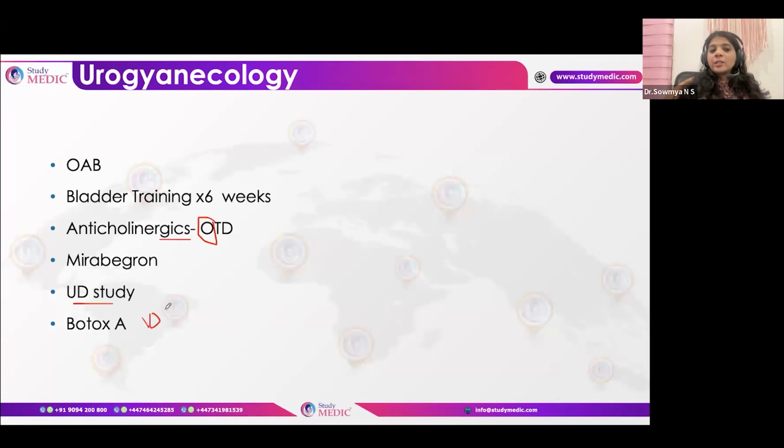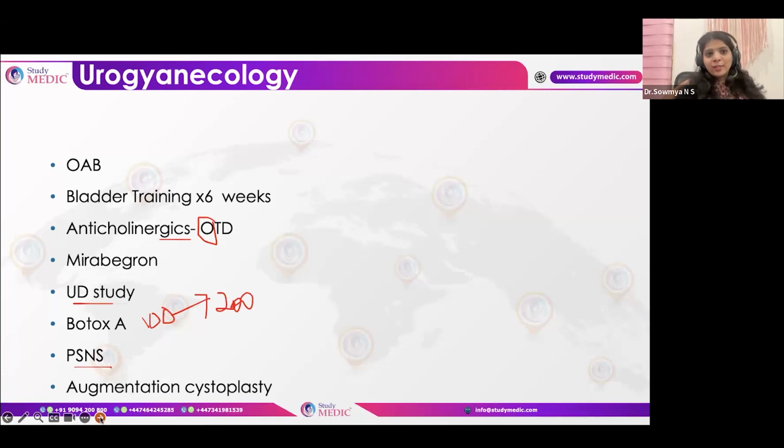Generally, that is through the cystoscope. You inject 100 units into multiple sites. If she is not better, then you can give 200, but you start with 100. If somebody is not better with that, then you can give sacral nerve stimulation, where an electrode is placed near the sacrum and it helps to control the stimulations for the bladder. And if that is also not better, augmentation cystoplasty. So these are the various management options.